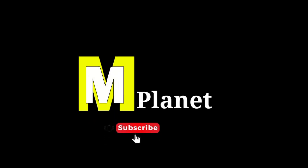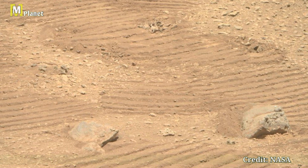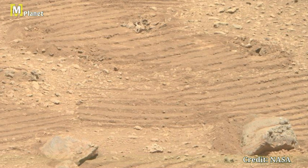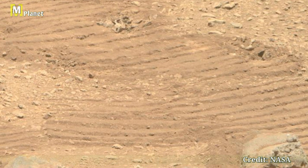Hello viewers, welcome back to Mars Mystical Planet. Here we see a fascinating close-up captured by the Mastcam-X on Perseverance rover's right side. The detailed image showcases the textured tracks left behind as the rover explores. The Martian surface — each groove in the sand — tells the history of Perseverance's journey.